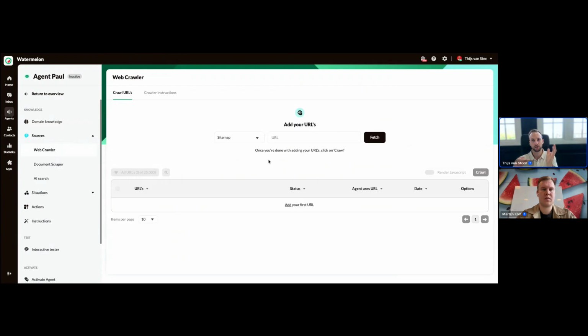Next up is the most important bit. We're going to start adding sources to our agent's brain, which we will use to answer customer queries. We've got a couple different features for that, including the web crawler here. So what I'm going to do is look up the website. There's a couple different things you can do here. You can add your sitemap, which is an overview of all the URLs behind your website. You can also add your root domain, which is a portion of your website, and you can also add single URLs. So maybe apart from your own website, there are also some external websites that are trusted sources for your customers. You can also upload those.